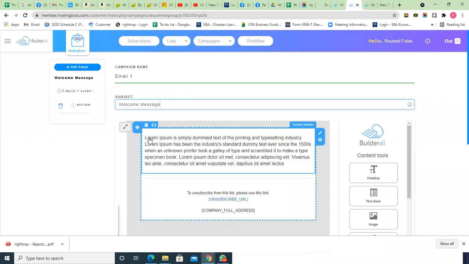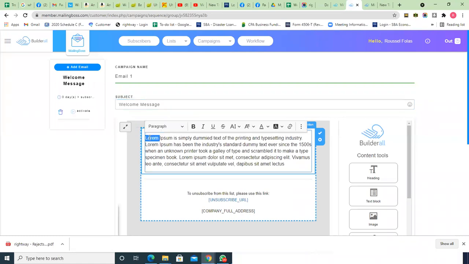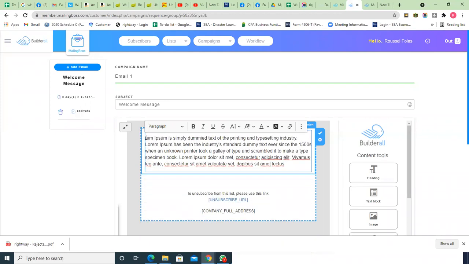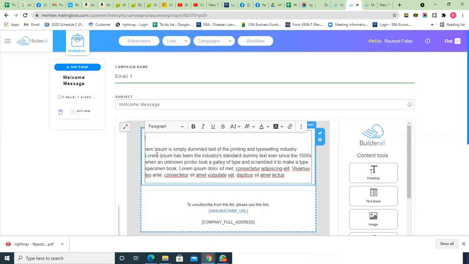So over here, you're going to create your body. What is going to be in here is up to you. I have another meeting where I can actually tell you what should be in the first email, the second email, and the third email. But over here, I'm not working on creating an email, so this is going to be a generic email. I can just call it welcome email, just so you know that's the first email.